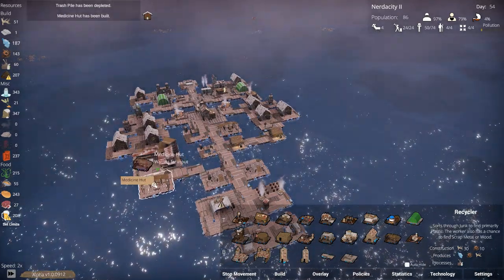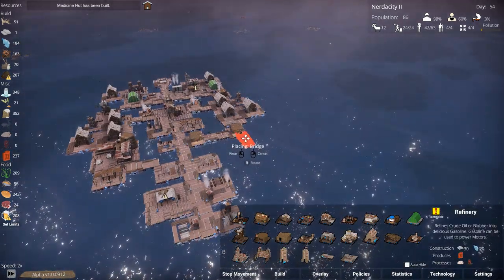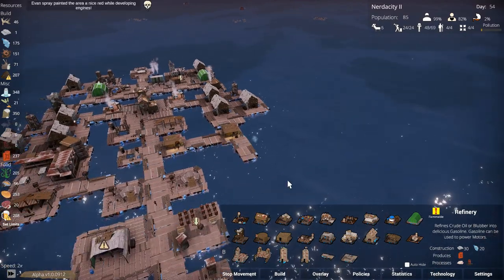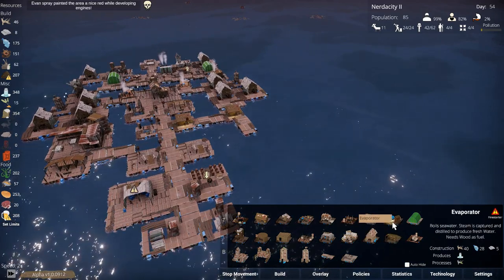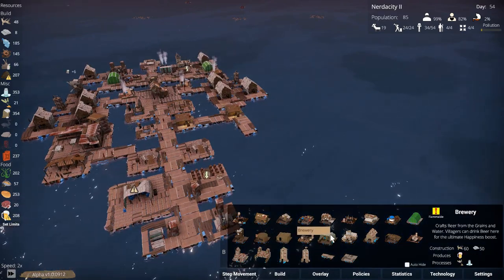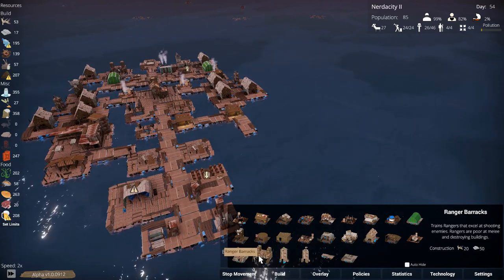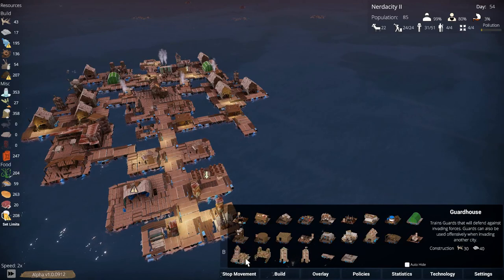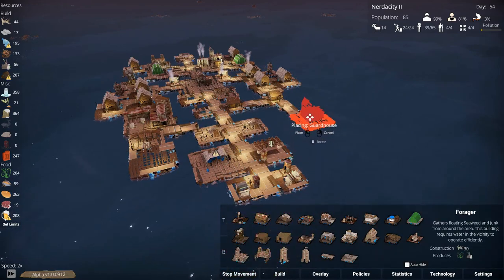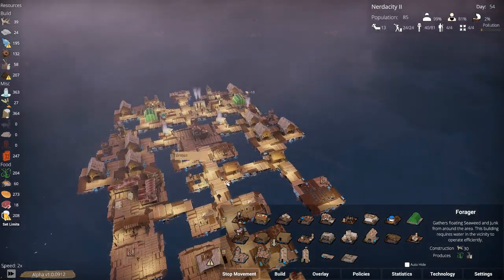And the medicine hut is done. So let's build a bridge. Why can't I place this bridge? There we go. And then we will build... I think we'll build a ranger tower and a guardhouse and a ranger barracks. We'll build the ranger barracks over here. And then we'll build the guardhouse out here. So that we have some defense.